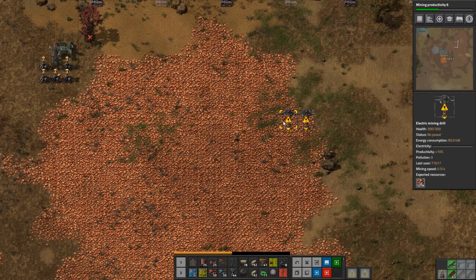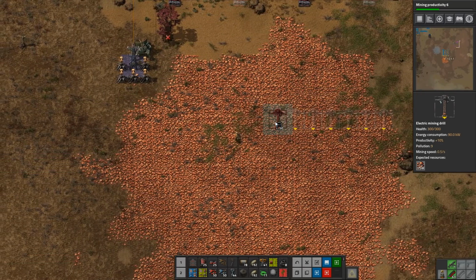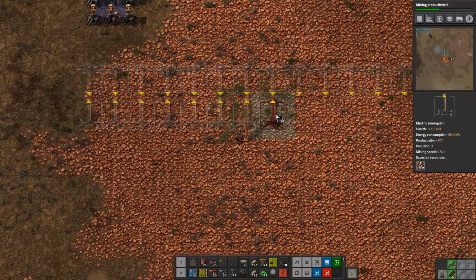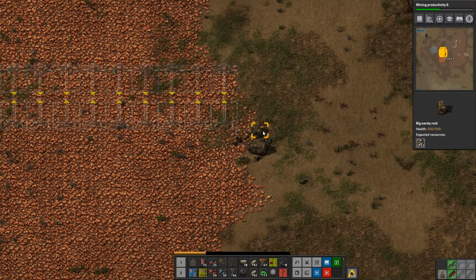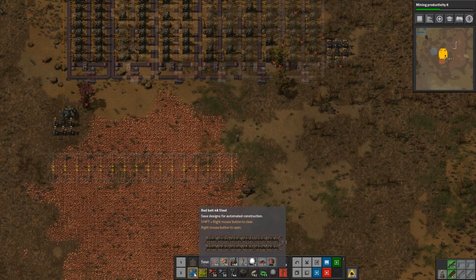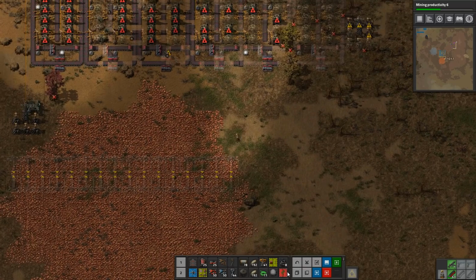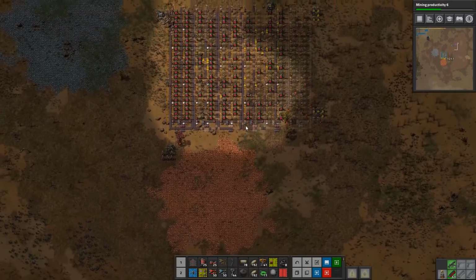Don't need to place them actually. I'm just going to make a blueprint of a ghost. I think that's possible. Oh, but it's not a good idea though, because power poles. But let's check if it's possible. Yeah, it's possible. That's nice. Okay. Well, this is a good starting point. Clear this, remove this, and see what's going on up here.